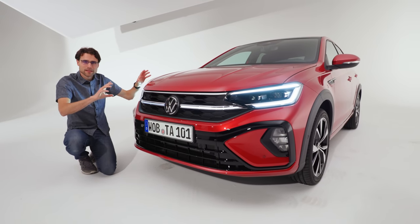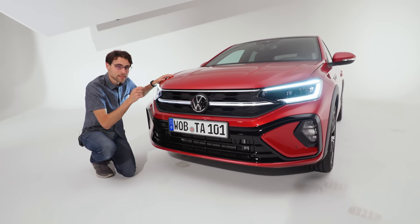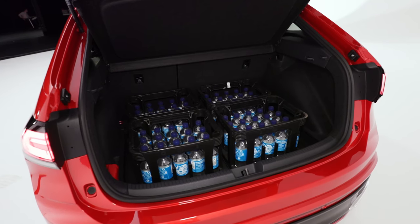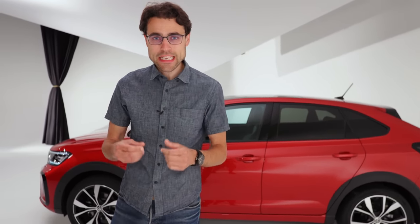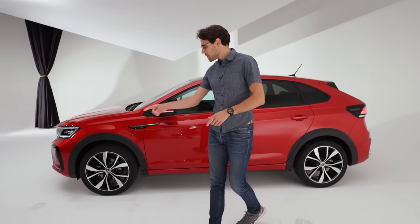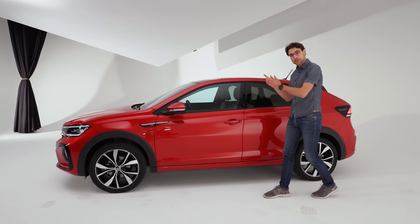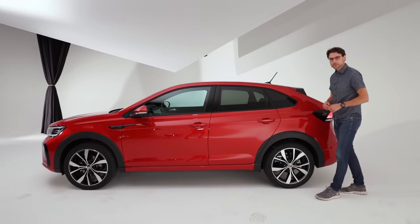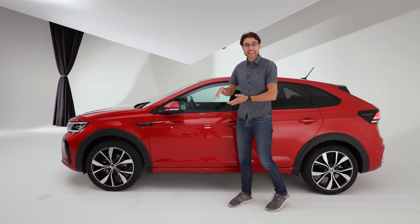This is kind of the SUV coupe crossover version of the T-Cross, and the price is still less than 20,000 euros, but there's more trunk space — so this is a very interesting concept. 4.27 meters or 168 inches is the length of the VW Tygo. The wheelbase is the same as the VW T-Cross, but it has a longer rear overhang, so overall it's around 17 centimeters or 7 inches longer than the VW T-Cross.